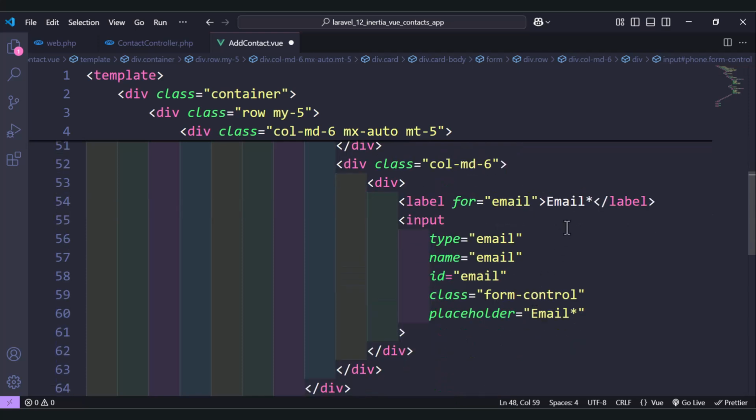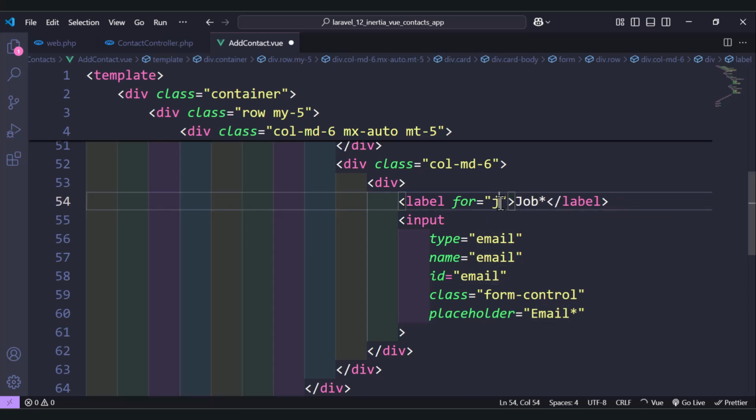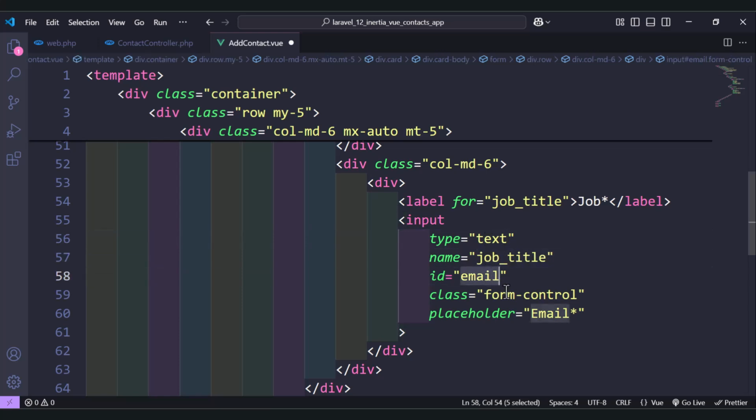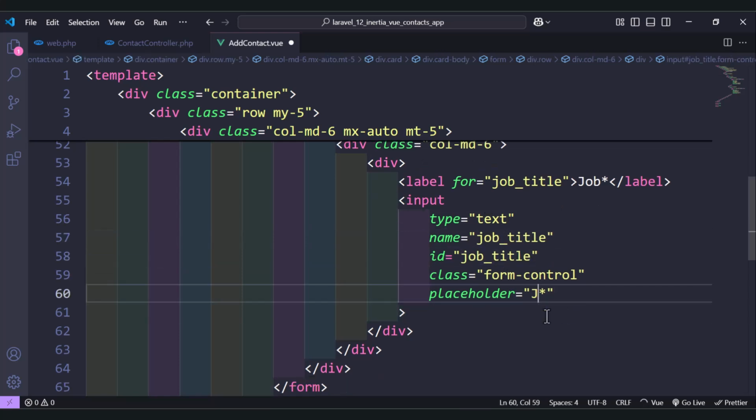Okay, so the next one, let's add the job, and here let's give it the same name as the field, which is the job title. So here the type is text, and here job title, and here let's make it job. So save. Let's take a look.